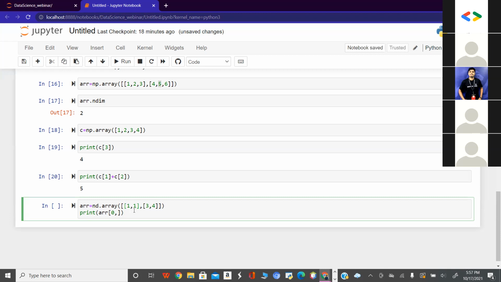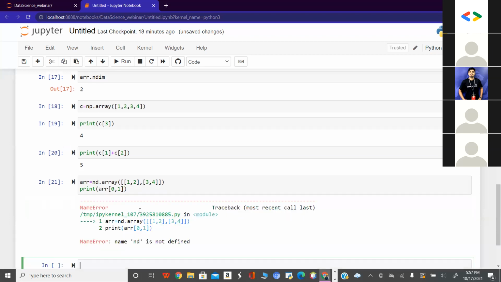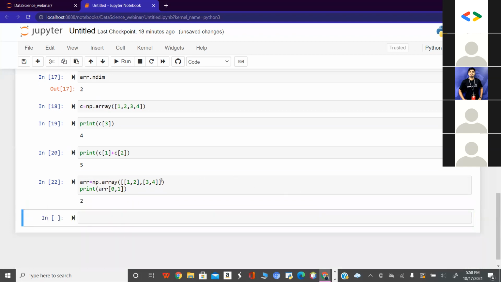So we write 1 here. So this gives us the 2 in the 2-dimensional array. Similarly, you can access multiple things. And the same goes with 3-dimensional arrays.